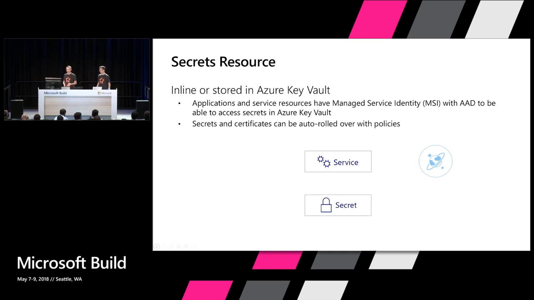So effectively, what this means now is a service can take its identity with its certificate and register it with AAD, and now it's a fully managed service identity service, and now we can reach out into Key Vault and say, give me a set of secrets that I want, and then it can use that to authenticate with other services inside Azure, such as Cosmos DB and things like this.